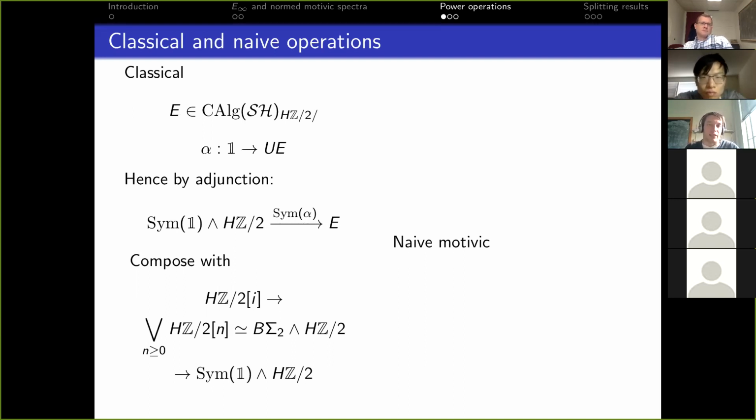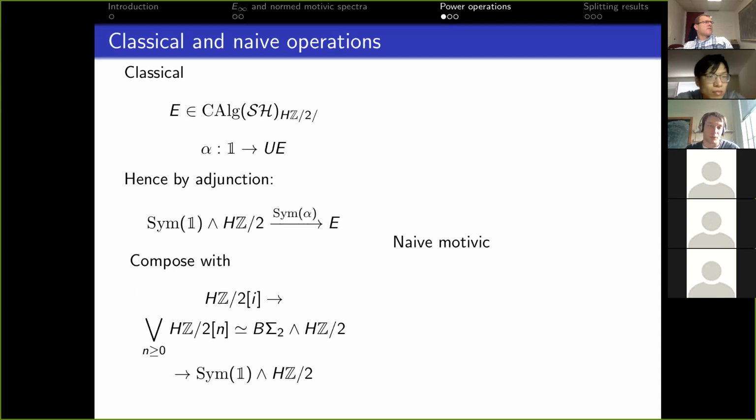And then what we can do is, well, we apply this Sym adjunction, of course. And since we're also an H Σ2 algebra, we can then further smash with H Σ2. So we produce a map Sym of alpha, which starts at H Σ2 smash Sym of 1, and it goes to E. And then we're going to try and do something with that. So you should remember that Sym of 1 was this coproduct of classifying spaces. And so what you need to do is figure out what the cohomology or homology of classifying spaces of the symmetric groups is.